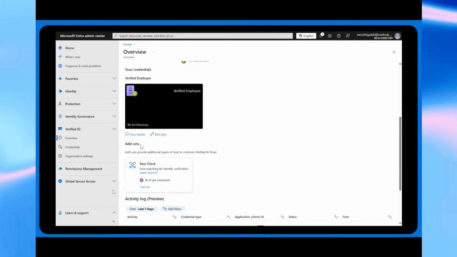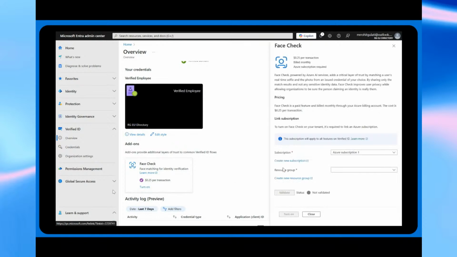I'm using an Entra ID free tier for the quick setup demo. All I need to do is click on turn on. It'll give me a form to supply a subscription and map it to a resource group. If you do not have a resource group for usage, you could always create a new one, or select it from the drop down. It'll prompt you to do validation so that it can check for the resource provider. And when you hit turn on, the service will be on in this particular subscription.